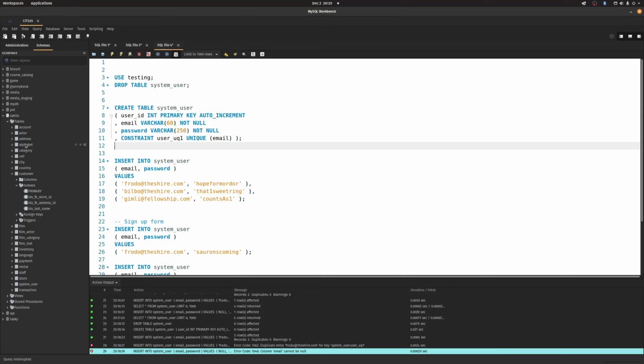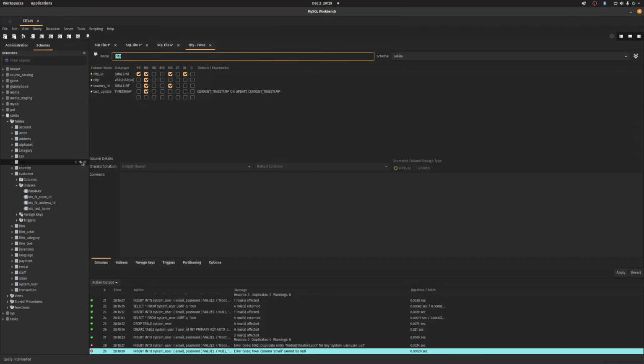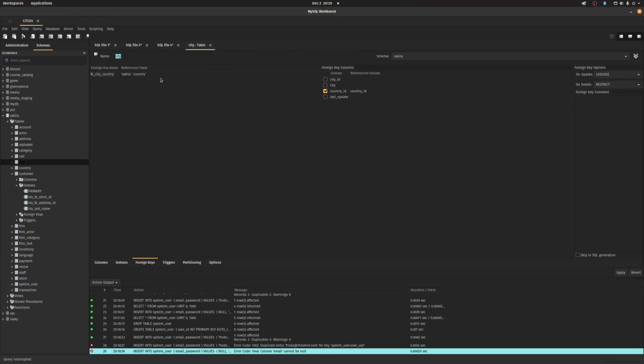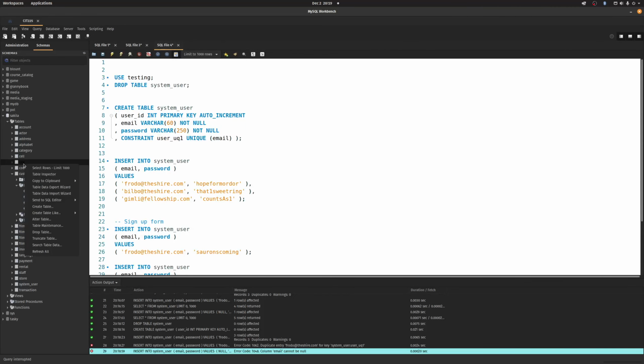So let me actually just go into, let's say, customer. Actually, let's go into city. So if I take a look at the city table, and we go to, where is it? Foreign keys. Well, actually, let's do this. If I right click on city and go to copy to clipboard, let's do the create statement.